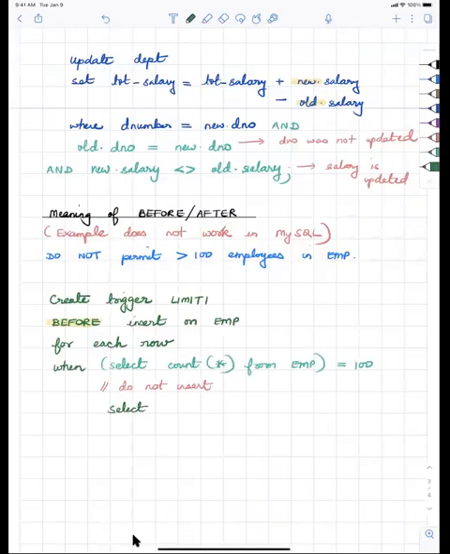select raise ignore. And this can only happen in Oracle. This will not work in MySQL. In Oracle, you would say select raise ignore.